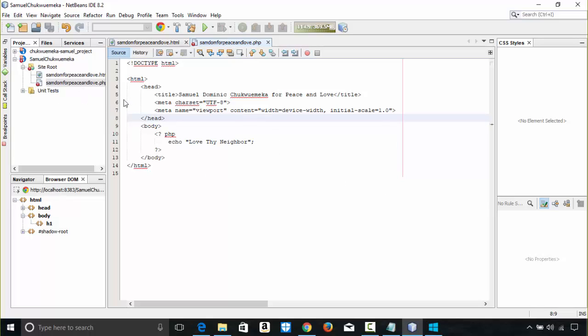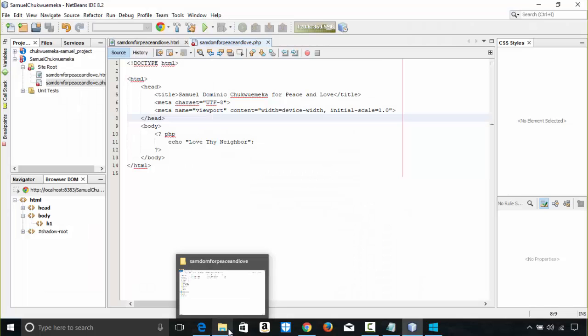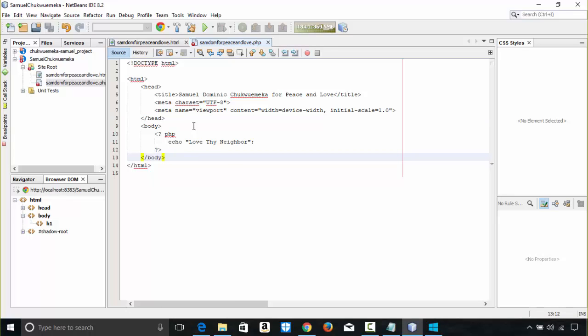Now the next thing I have to do is the app.yaml file, YAML file. So I need that. Let me check on my thing here. It's still verifying it. So let me just go ahead and copy the app.yaml file. NetBeans is not the best thing to do this, but because I have it already, I just copy it.